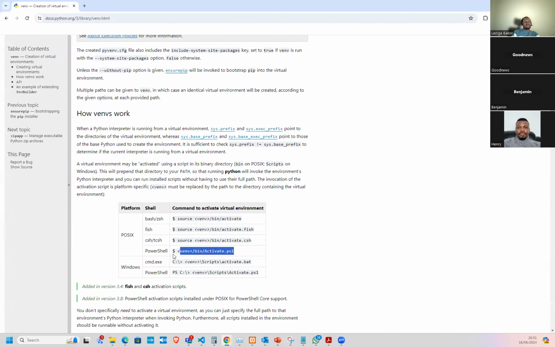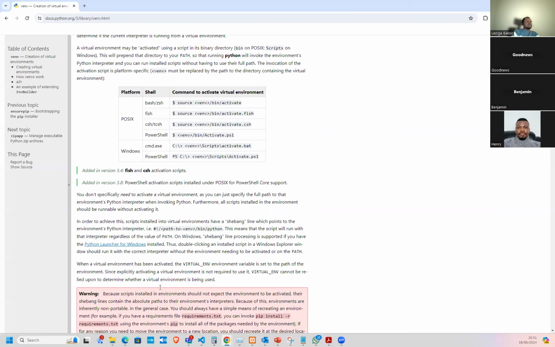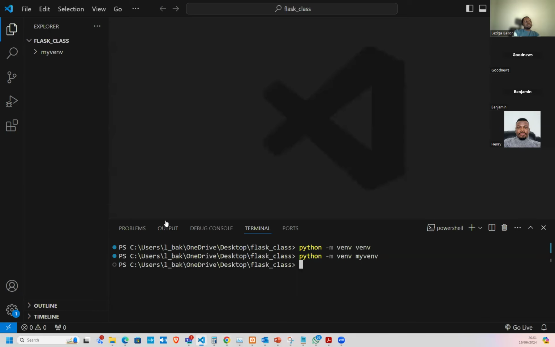This one now is majorly, okay, yeah, it's Windows, so you can see how you do it in Windows. You put the name of the virtual environment /scripts/activate. Sometimes you don't even need to put this .bat. But let's activate our own now. You can read more about it there if you want. So if I want to activate mine now, from what we saw there, the name of my own is venv/scripts/activate. So when I hit enter, I've activated it.